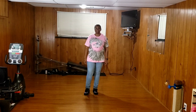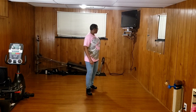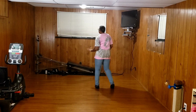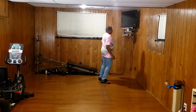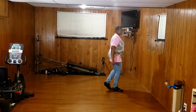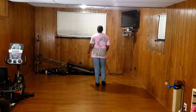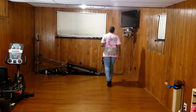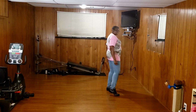Two counts, no tags, no restarts. However, the timing is just a little bit tricky on it. So here we go. We're going to start with the weight on the left foot, and that's sway, sway, step, together, forward, step, pivot, cross, side behind, point. Again, that's sway, sway, step, together, forward, step, pivot, cross, side behind, point.